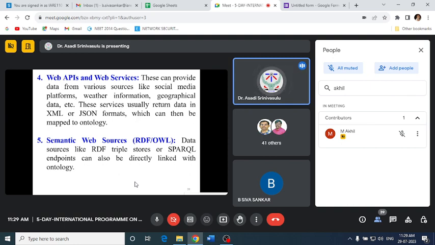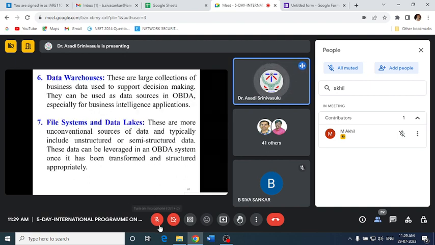These can map to ontology-related web applications. Then semantic web resources like the Resource Description Framework and the Web Ontology Language. These are the various sources, like RDF triple stores and SPARQL endpoints, which can also be directly linked with the ontology.